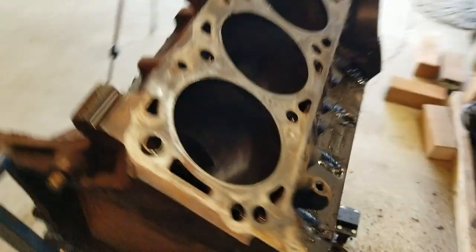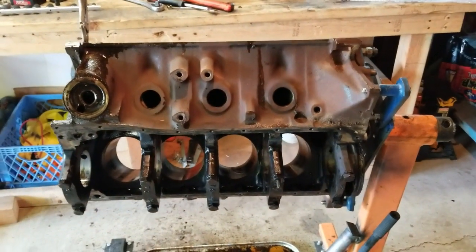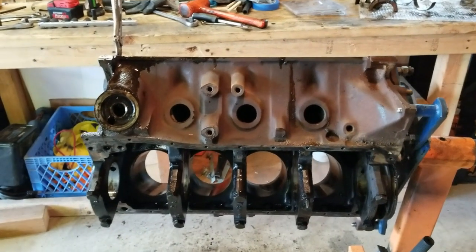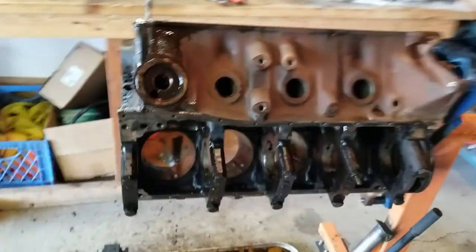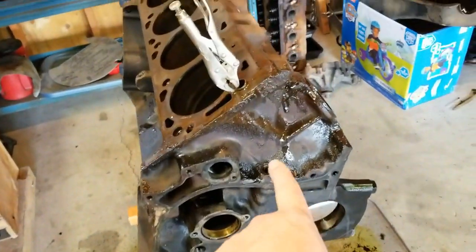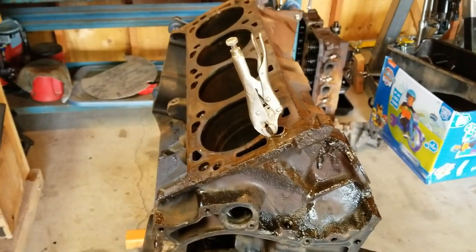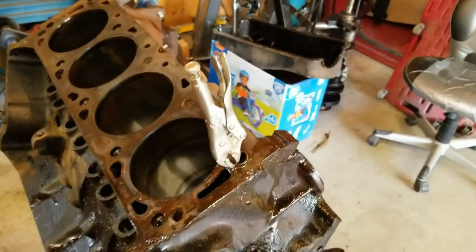All right, so that's pretty much what a bare block should look like when you're going to take it to the machine shop. It's all cleaned up, bearings are all out, all the plugs are out of it, all the core plugs, all the oil galley plugs, main caps put back on where they go and snugged, rear main is out of it, scraped off the worst of the gasket material and the grease. That looks like it needs a little touch up right there. Still trying to get the cylinder head dowels out of there. They're not wanting to go.